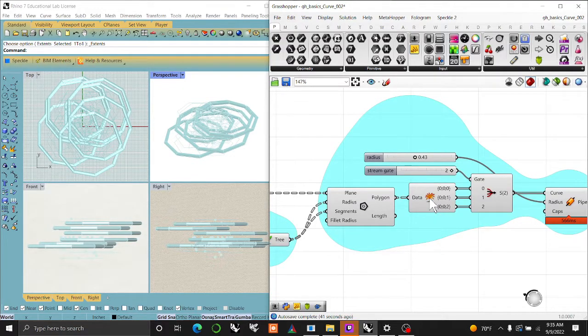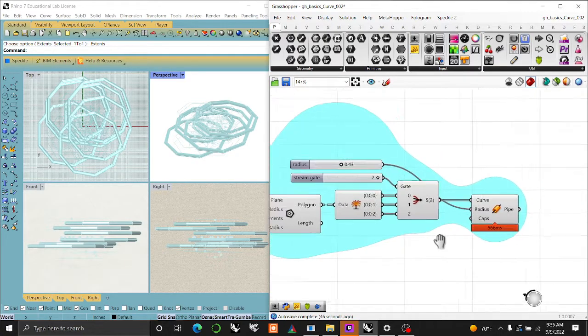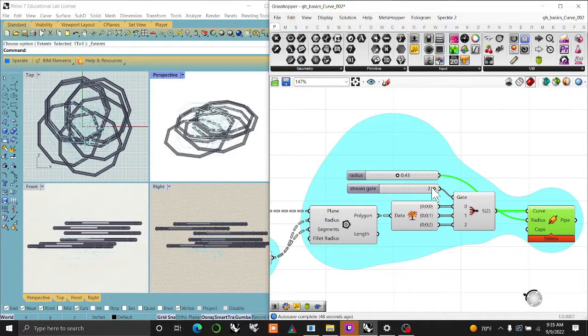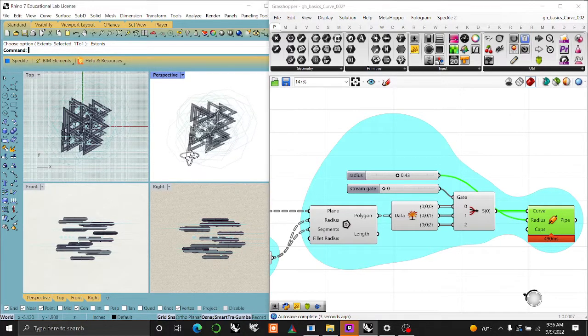You can use the Explode Tree, kind of the reverse of what an Entwine is, and then I used a Stream Gate, which I don't use too often, which allows me to choose gate 0, which would say choose the 3s, 3 segments, 3 radii to produce these piped triangles at the radius whatever I want. I can have a little function in here, but you see it's starting to slow down because I'm dealing in solids. I really don't go too much farther past curves in the solids because it just seems to slow the script a little bit. And once you get too complex in that, you might want to go back into the Rhino environment to do the piping.